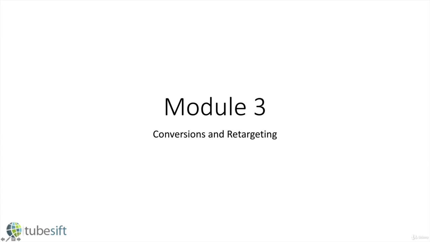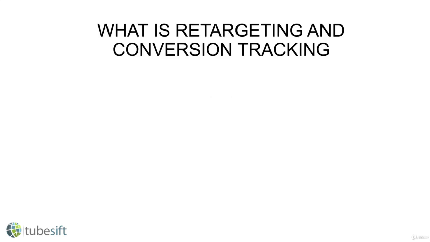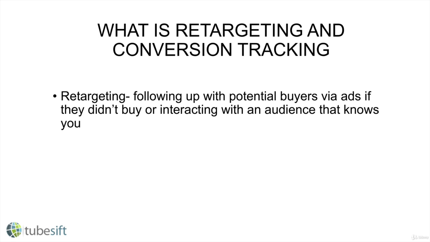All right, so module number 3, I want to talk all about conversions and retargeting, what they are, how to set them up, and why you need to use them. So what is retargeting and what is conversion tracking, first of all? Well, retargeting is essentially following up with potential buyers via ads if they didn't buy from you, or interacting with an audience that already knows you.